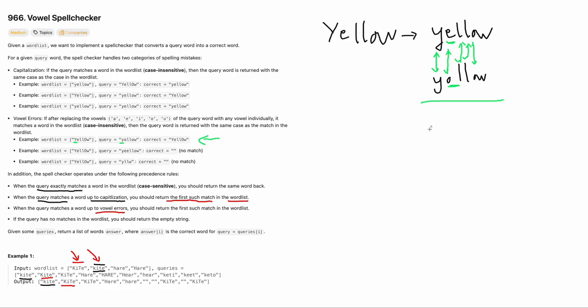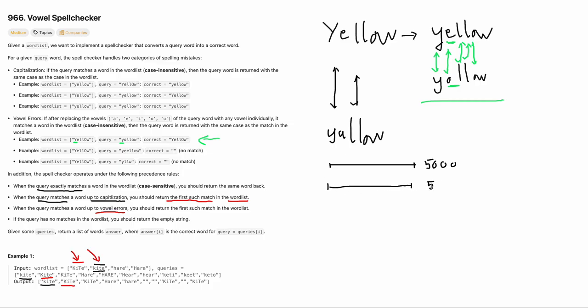However, what if we have another word, jalo? We also need to do the same thing, compare each word together. So this is very dangerous for us when we solve the problem. Let's say this is the word list, and the length of the word list is 5,000, and we also have queries whose length is also 5,000, and each element has a length of 7.